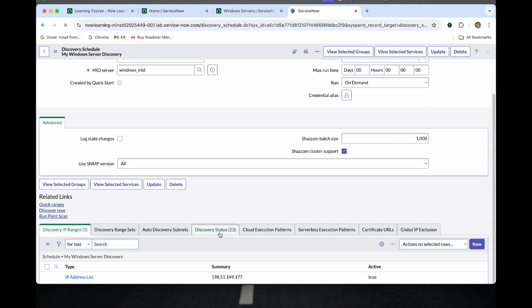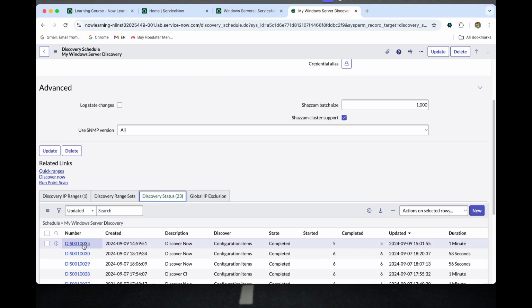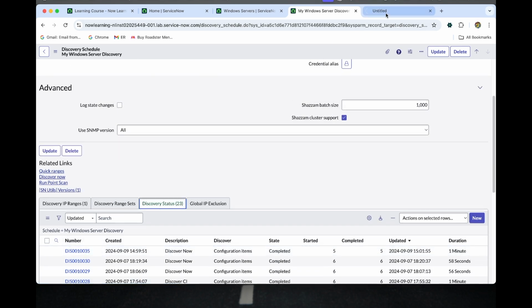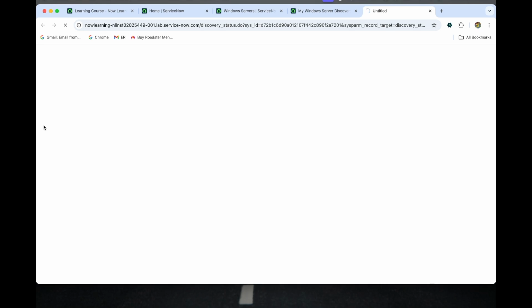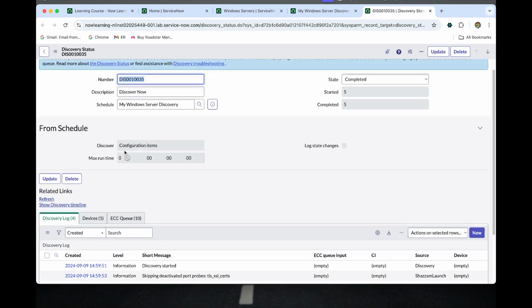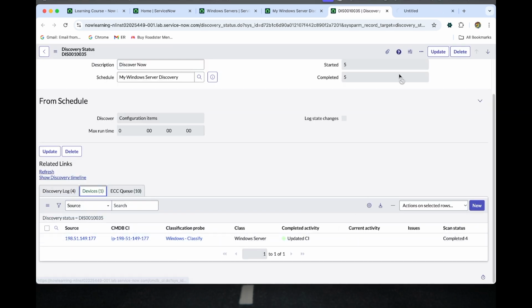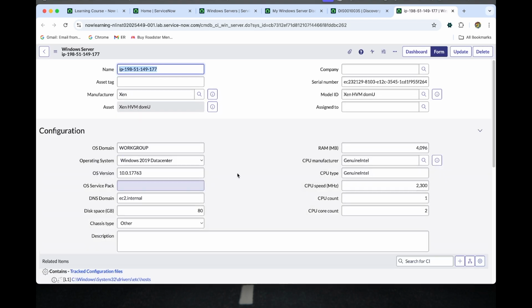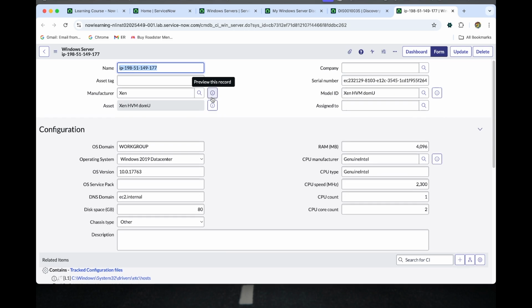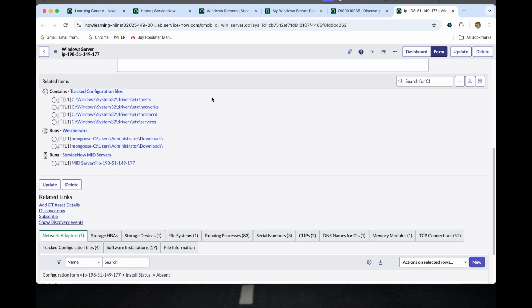So let's open this last discovered status. We have this device, cmdb_ci. Let's open this one and check how the XML can be opened. So this is our Windows server which has been discovered earlier.